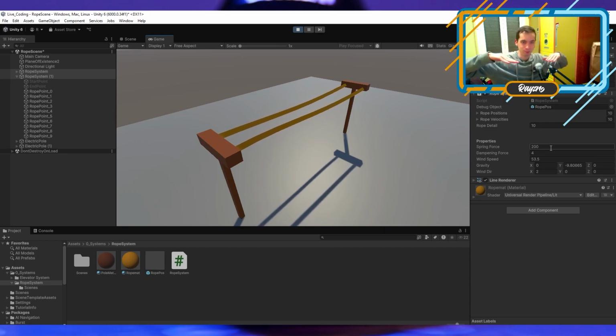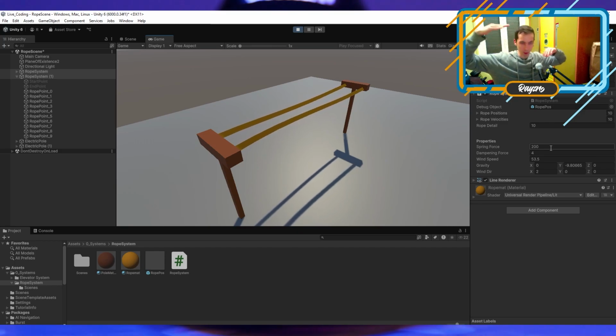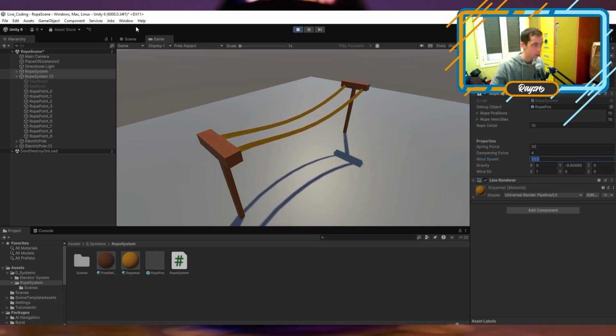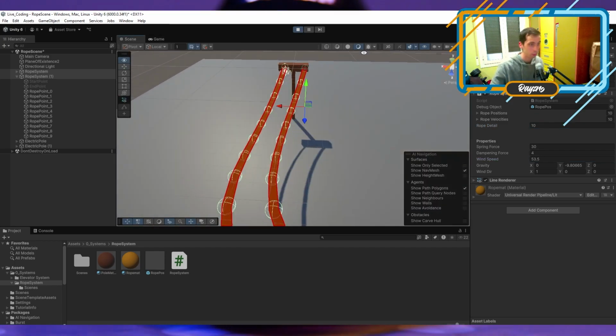So if you go to 100, dampening is 2. 200, dampening is 4. So it's always times 2. We could wiggle about this for quite a longer time. And that was all. That was the system for today. I think we have completed our objective.